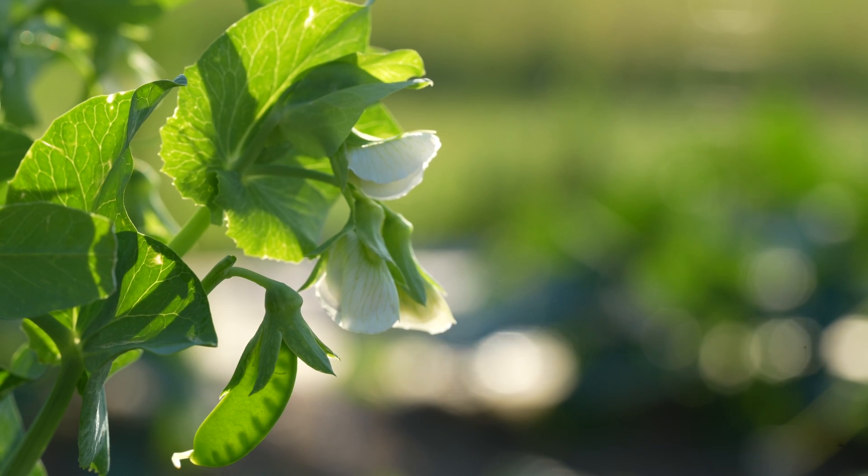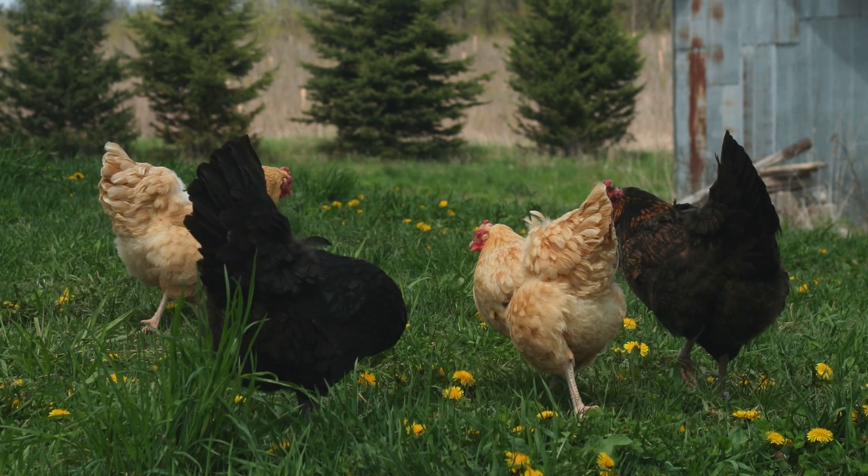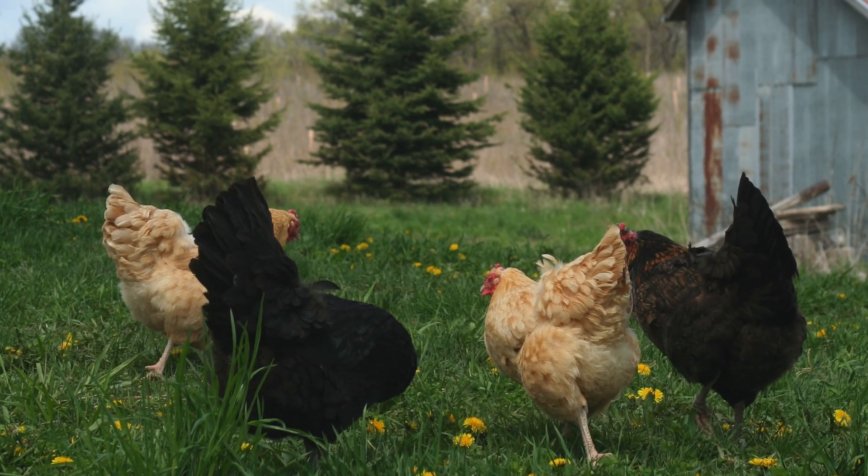Another reason to rotate crops is that different crop families take different amounts of nutrients from the soil. Certain families need more nutrients than others throughout the growing season — these crops are called heavy feeders. Heavy feeder families include the cucurbit and nightshade families. Other crops, such as those in the legume family, fix nitrogen in the soil, so it's a good idea to follow a legume planting with a heavy feeder crop, like a pea followed by a squash. Incorporating livestock into your crop rotation is another way to maximize diversity and improve soil health. For example, allowing a flock of chickens to forage either before or after vegetable production can reduce weed pressure and add beneficial fertilizer to the soil.